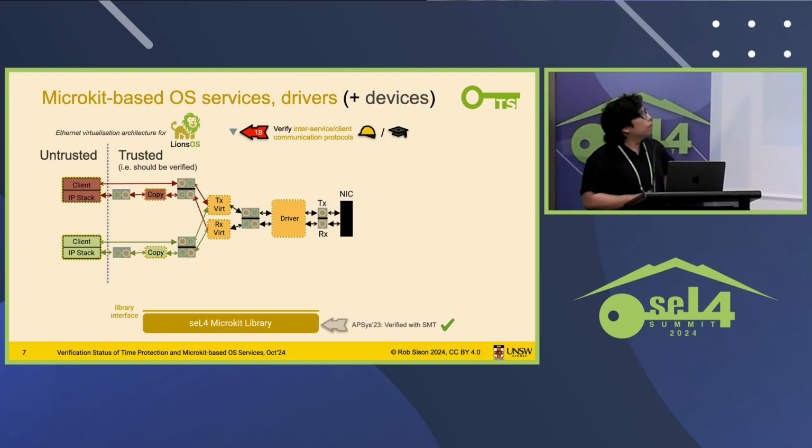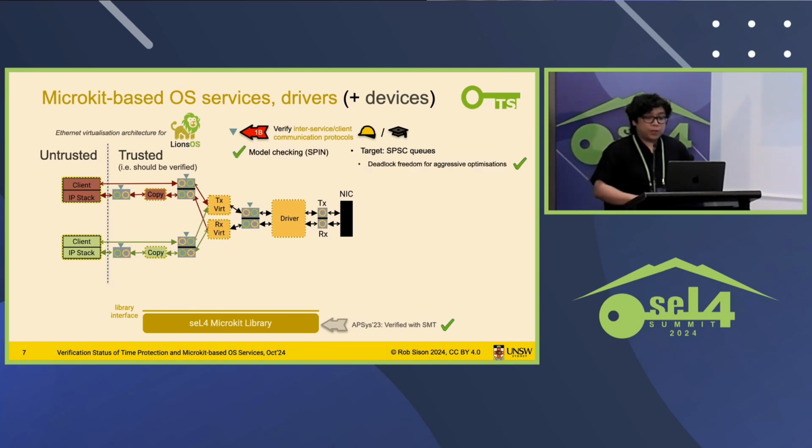Well, there are two areas to focus on. The first that I'll talk about is the method of communication between the components. This diagram depicts these as rings, just because they happen to be implemented as ring buffers. These are single producer, single consumer queues. So far, you'll have heard Courtney's talk about how she used Spin and Promela to verify that aggressive optimizations to the operation of these queues do not deadlock. So that's something we've done so far.